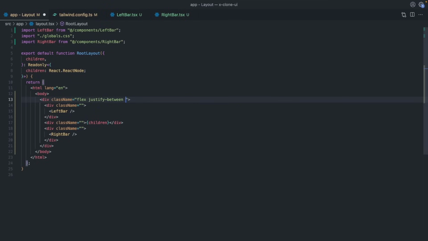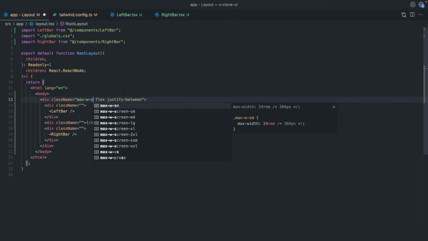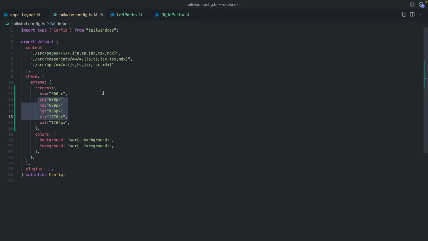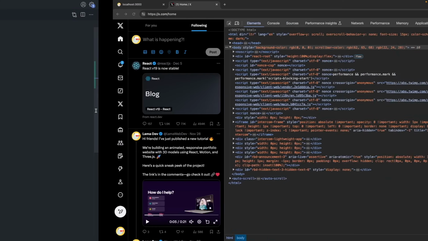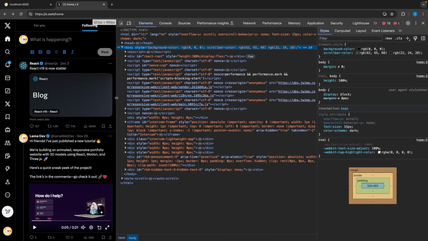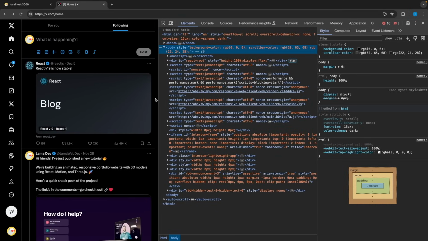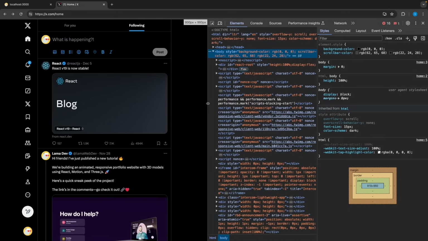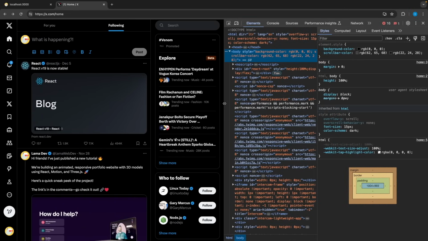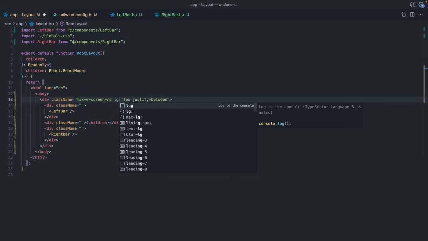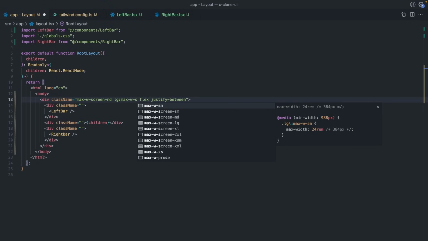I'm gonna delete them. And here, I'll say maximum width, screen, and medium. And since our maximum width is MD, which is 690. At the beginning, our layout is gonna keep expanding, but after this point, after this medium screen, there will be space on the left and right. And at this point, again, we are gonna change our maximum size. This time it's gonna be LG. So let's come back. And I will say for the LG screen, maximum width screen will be LG.